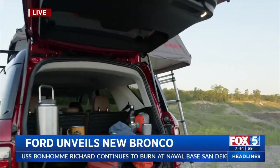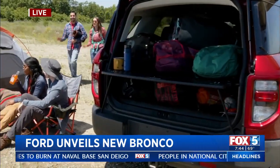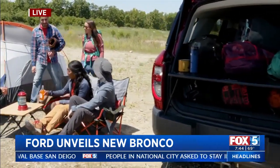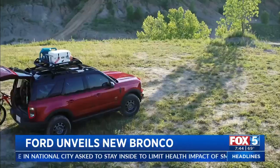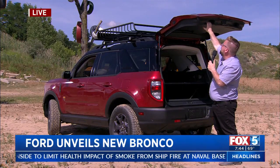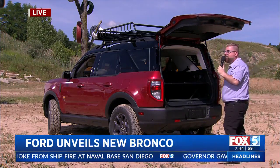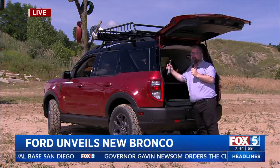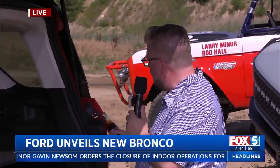The cool thing about the Sport is the shelf in the back actually slides out to become a picnic table — it has little legs as well. They have floodlights embedded in the tail that will flood whatever you're doing, whether it's fishing gear or otherwise. You can actually hang your surf gear here and use these handles as towel rails. Every single one will be 4x4.